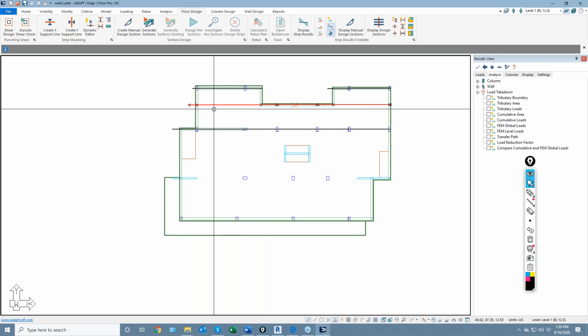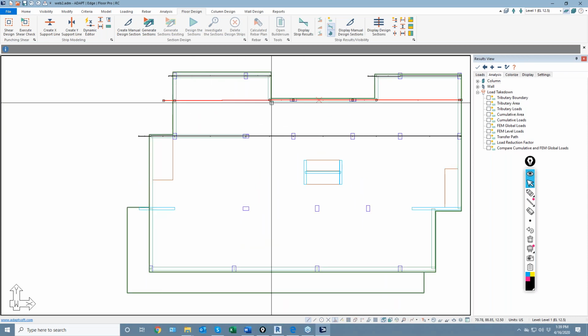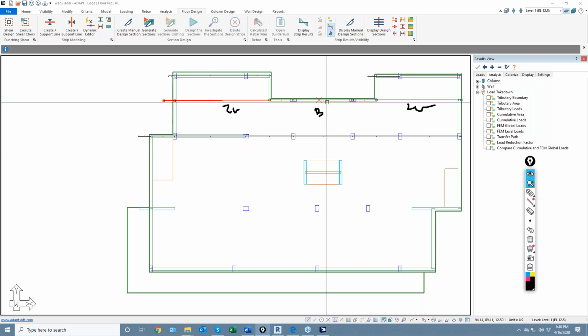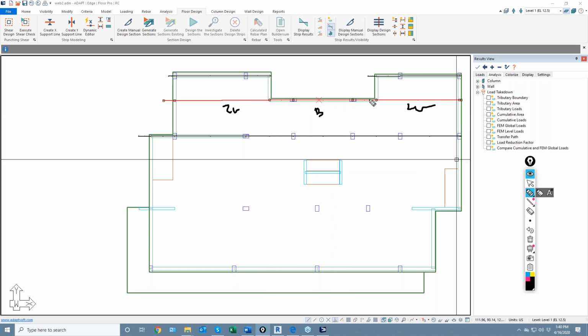One way, this one, for example, is continuous all the way through. So you basically have a two-way span here, but then along here you have a beam span. So how does the program handle that? The program knows that this is going to be a beam. Any cut that covers a beam here will be designed as a beam.